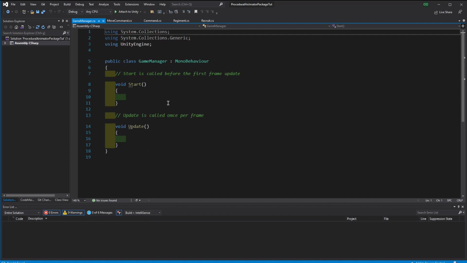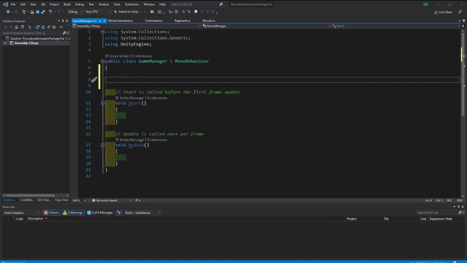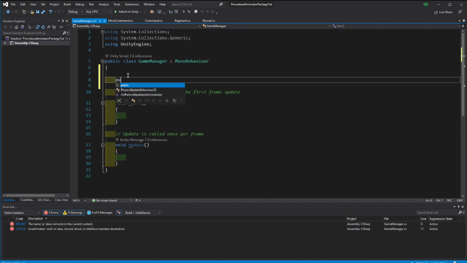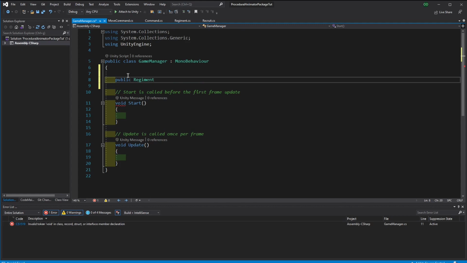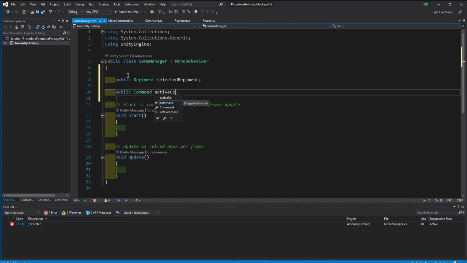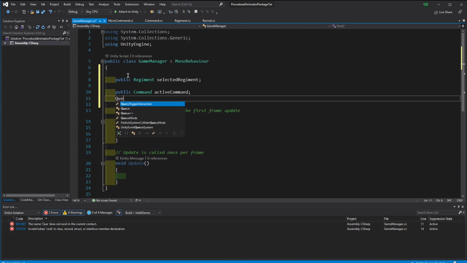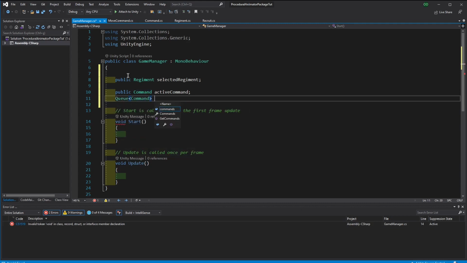Now let's make the mouse clicks create commands. So we will go to the game manager. We need to define a selected regiment. For now, we can manually assign this in the inspector. So we'll create a selectedRegiment variable. And then we need to store the active command as a variable. We also need to store all commands that will follow in a queue.